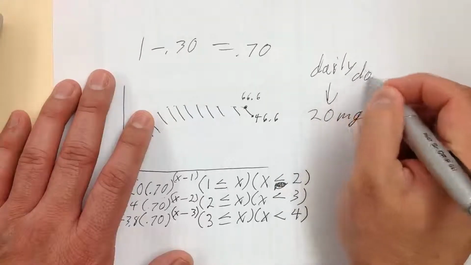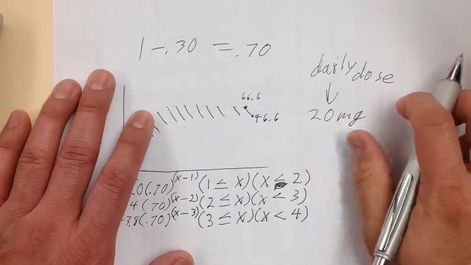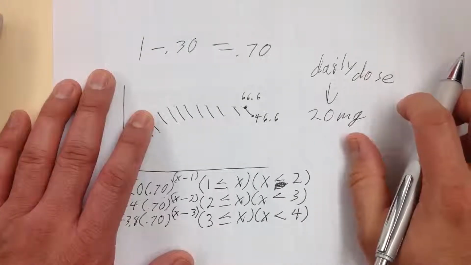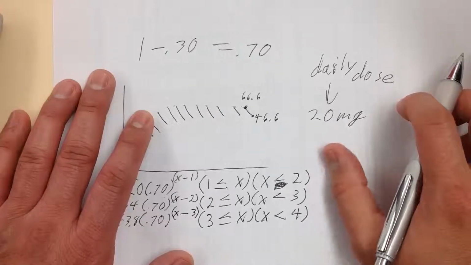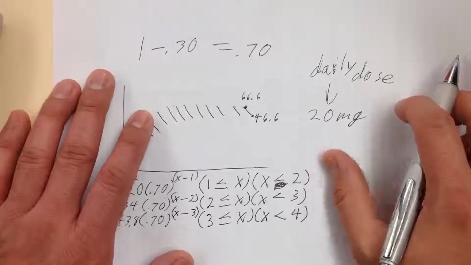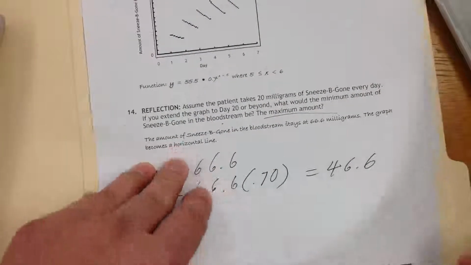So what happens is throughout the day, we lose 20 milligrams and then we replace it at the beginning of the next day. So we're basically replacing what we're losing, and that's why we have a level off. And that's why the level off looks like that. Okay, so that takes care of that. Not going to worry about that any further.